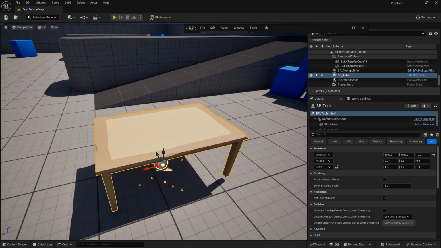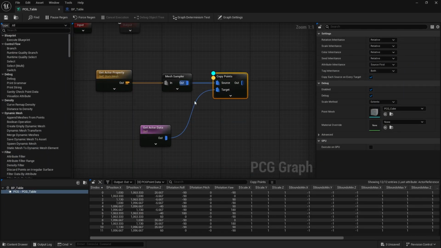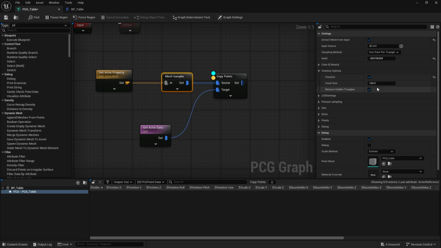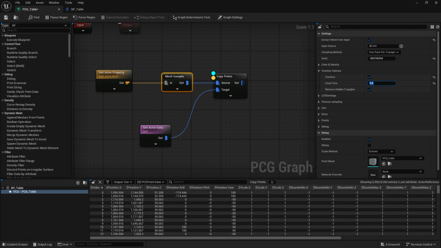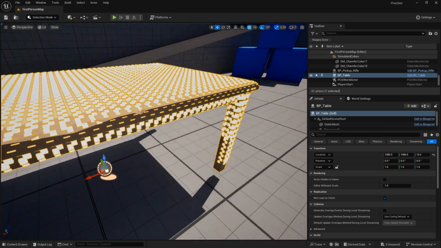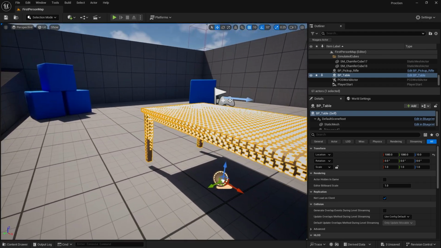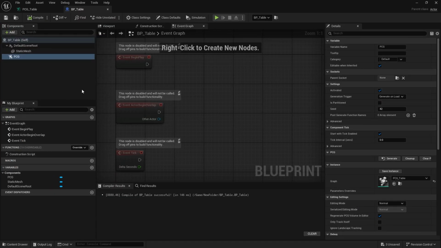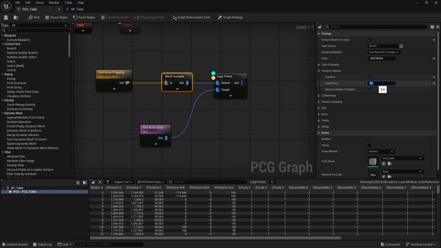At the moment, the mesh sampler is sampling from the mesh triangles, and they are pretty spaced apart because it's quite a basic shape. So what I'm going to do is voxelize it. Voxelizing means it's going to scatter a load of these points all over it. The voxel size we're going to set to like 5 for now, and we should see all these points appearing all around our table. And we can always do more than that. We can change the voxel size. Let's change that to maybe 20.